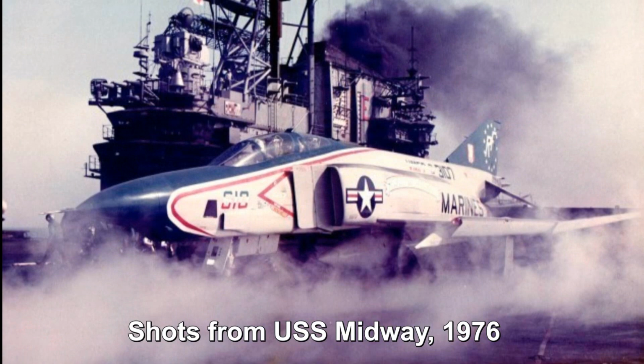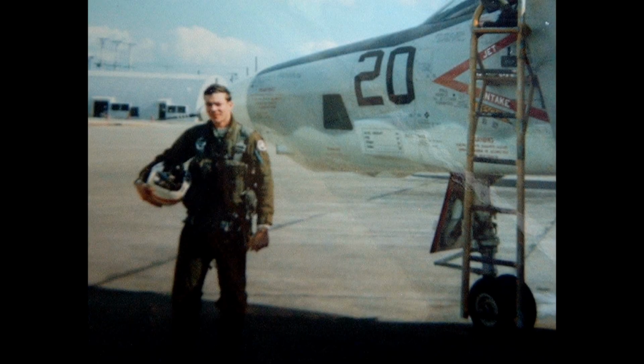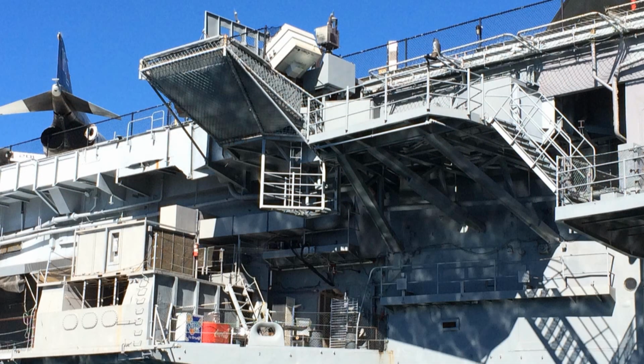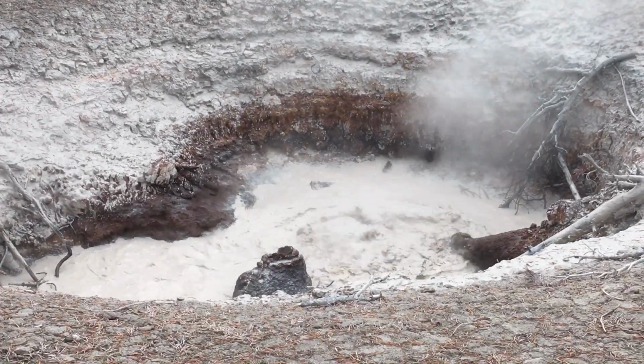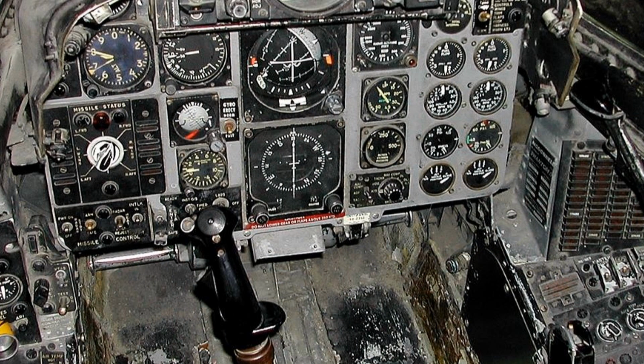Okay, Hal, open the hangar bay doors. We're going to head out to the carrier. I'm sorry, Dave. I'm afraid I can't do that. What's the problem? I think you know what the problem is just as well as I do. This mission is too important for me to allow you to jeopardize it. Well, we're going anyway, Hal. You know, that's what Marines do.